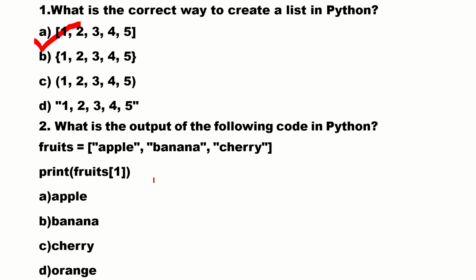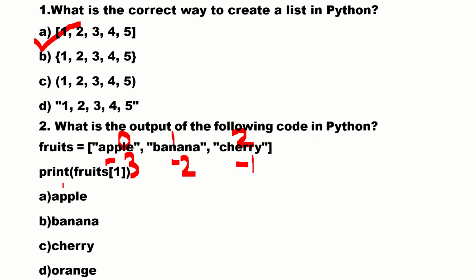See, in a list it always follows two types of indexing methods. One is forward indexing and the other is backward indexing. In forward indexing, the first index will be 0, 1, 2, and it will continue. And in backward indexing, the last element will be -1, and the next to it will be -2, -3, and it will continue in this order. Forward indexing and backward indexing.